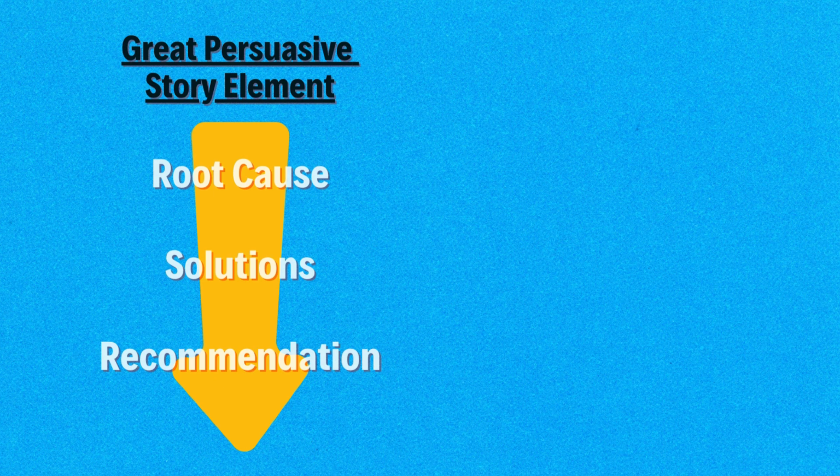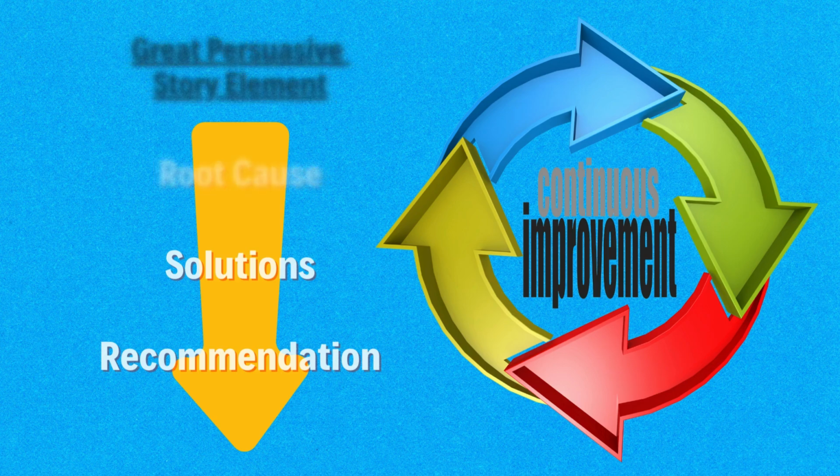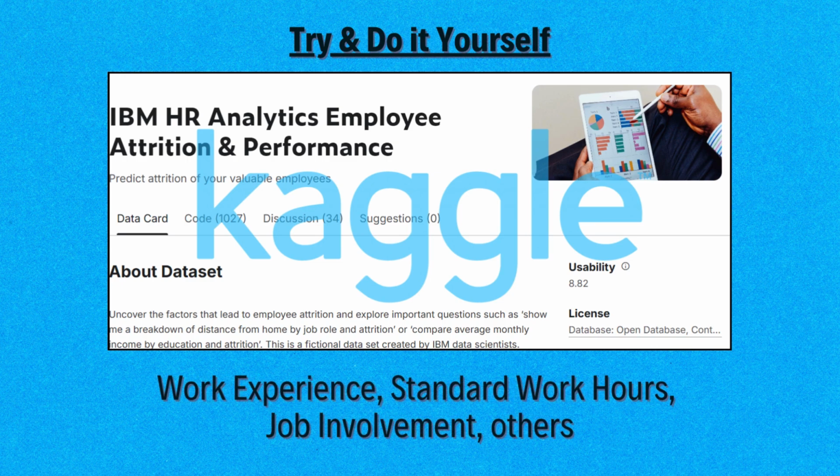Data analysis is an evolving art that requires ongoing improvement and, consequently, adjusting analysis as needed is necessary to ensure logical and coherent narrative stories. I encourage you to download the IBM HR Dataset from Kaggle.com and practice applying the 5 whys method by yourself. The dataset contains additional variables, like total working years experience, standard hours, job involvement, and others, that could also contribute to employee attrition. Remember, the key is asking the right questions and digging deep enough to uncover the true root causes in a coherent manner.